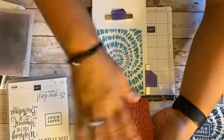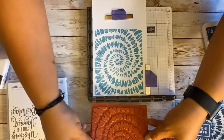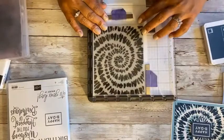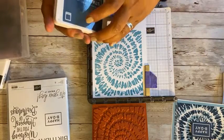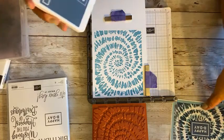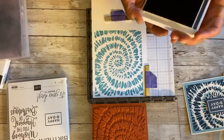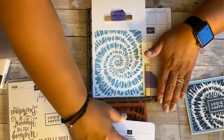Okay, so now, after I cleaned it off with my little chamois, I'm going to flip it like this. And I'm going to put it here, like so. I wiped it down so that there's no color on it. And now I'm going to pick it up. And then I'm going to take the... Oh, I'm sorry, I didn't use that. I used the Misty Moonlight. That's what I used. I'm sorry, I'm getting all confused. So this is Misty Moonlight.